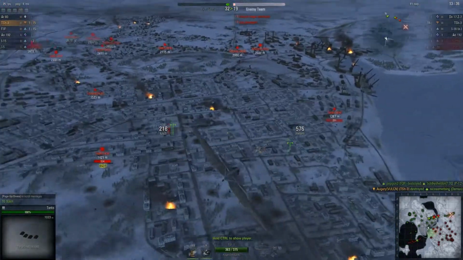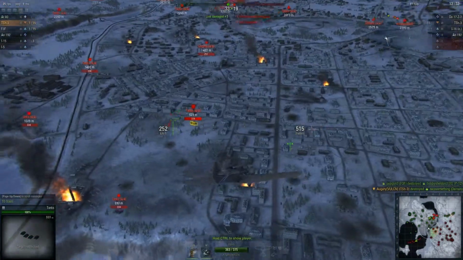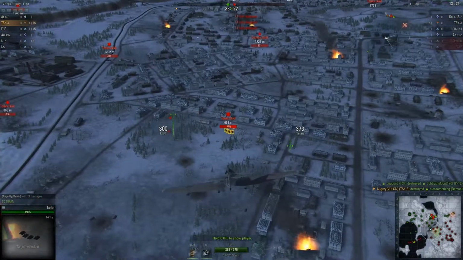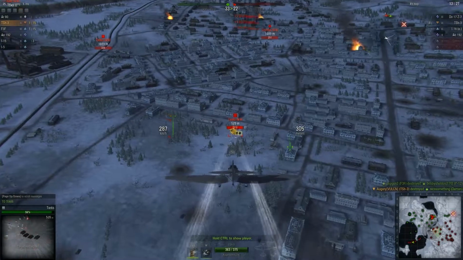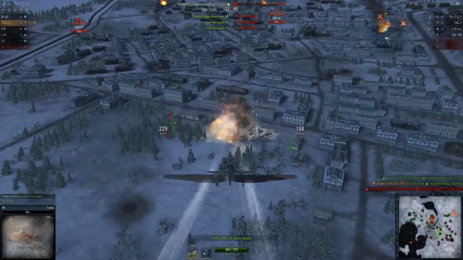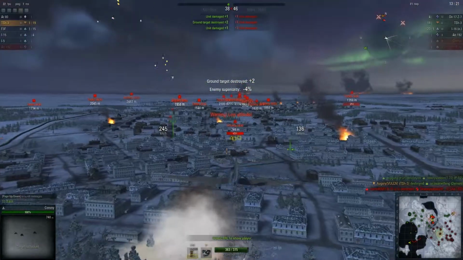So I thought at this point my team's got a pretty sizable lead in terms of aircraft, so I'm going to dive down and do some ground attack, because that's what actually gets this aircraft the XP and credits that you need to upgrade it. And just like that, there's one target destroyed.